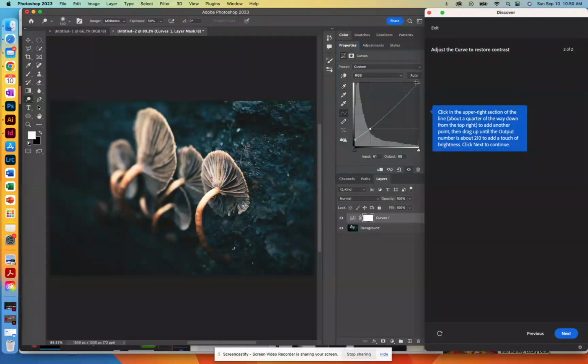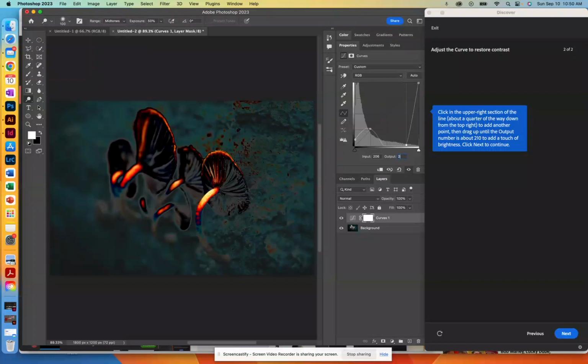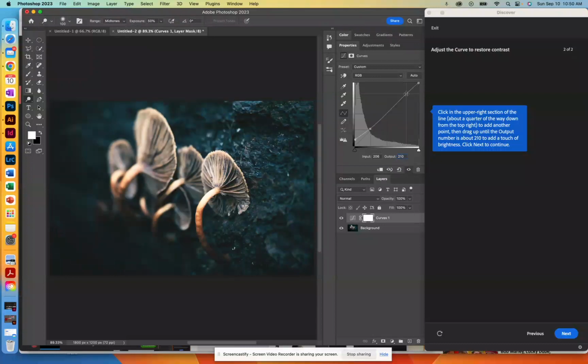And then we're going to do the same thing here. We're going to lighten the light. So we're going to make a little mini S curve. I'm going to click about there, and I'm going to type in 210. Now, again, with the numbers, I'm not always using those because I'm not always following a tutorial. So I'm just looking to see where to move the point up and down. Whoa. Again, I added an extra anchor point, so I'm just going to drag that one off. I'm going to move this up.